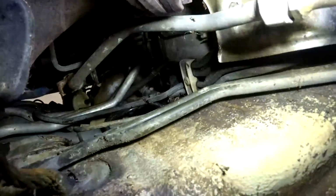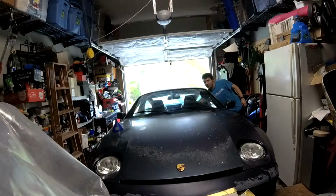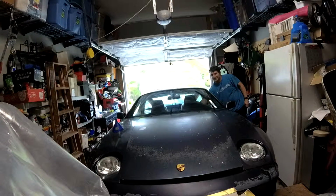Well, the washer fluid bottle sounds like it filled up, and I don't see water dripping out. Looking down there, don't see water. So let's take a peek underneath. Well, looking up here, I don't see any more water running down. So I guess now we can go see if the motor's any good. If all goes well, I'll get sprayed in the face. Nothing so far. I'm thinking maybe we have a bad pump.